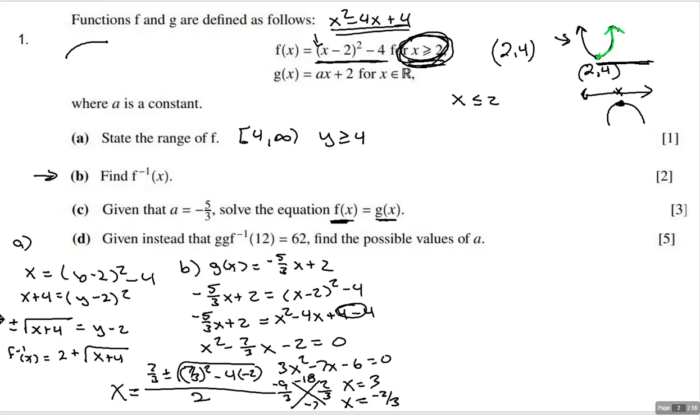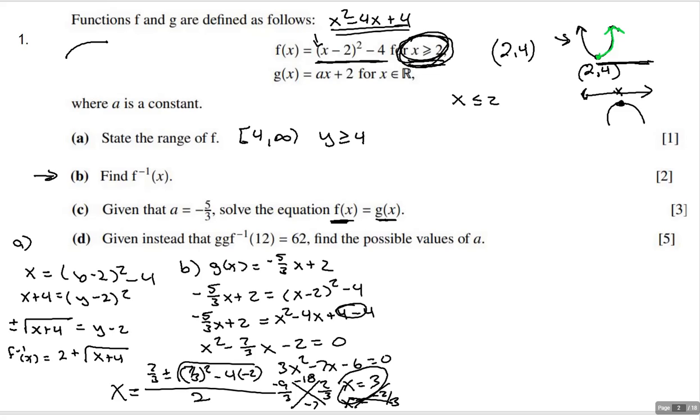It's greater than or equal to 2. Keep in mind, clearly what it says is x has to be greater than or equal to 2, yes? So can that be one of our answers? No, because we're not allowed to use x is less than or equal to negative 2/3, are we? No. So what's going to happen is we're going to get 2 answers, but only one of them is going to be good. Does that make sense?